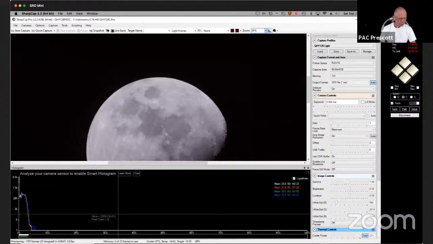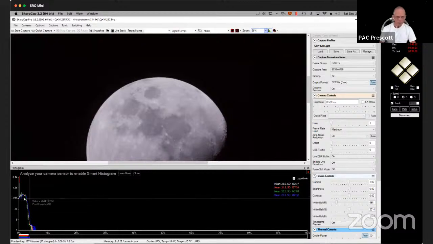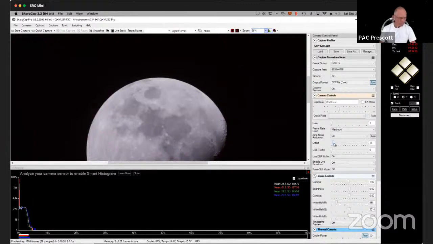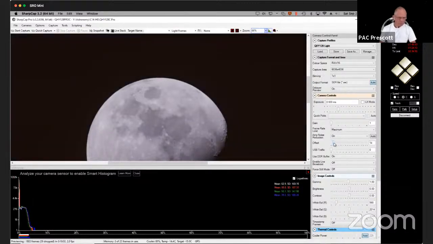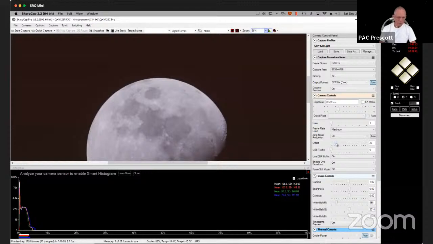So we notice that it's all the way off, so it's completely on the edge here. So in order to bring that edge up, I've got to change this offset value a little bit. Let's see if that'll help. That's a little going up. We want to get a step on that far left side. And that'll change the color of the moon as we do this as well.